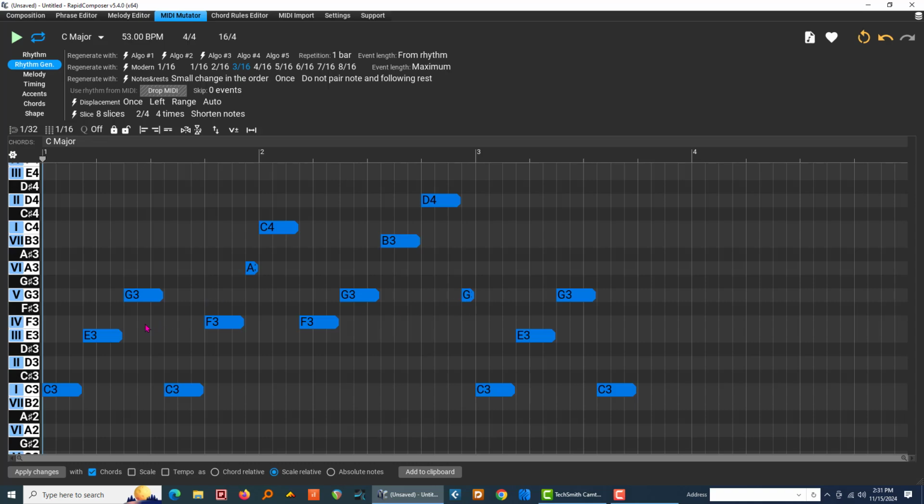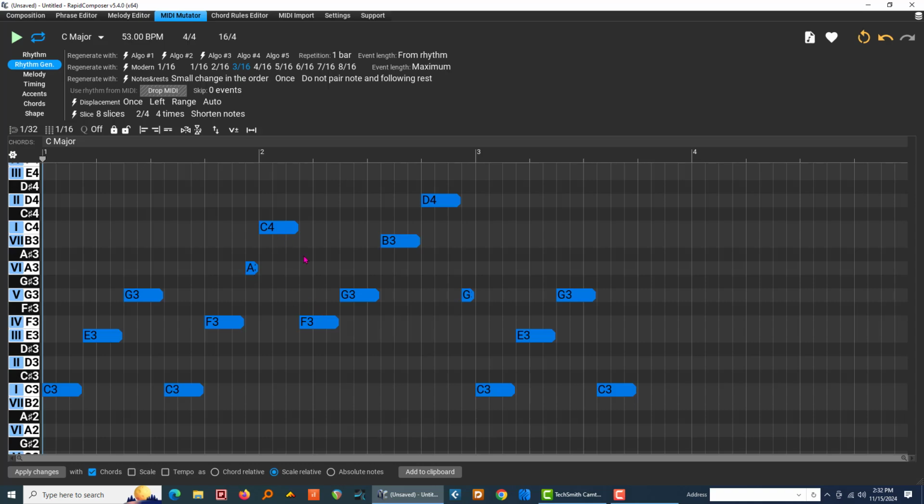So what I'm thinking is that this tool, this algorithm, is operating on one measure at a time. And because this 3/16ths note length doesn't fit easily into 4/4 time, it's adding a little tail here. So that's my guess on that.